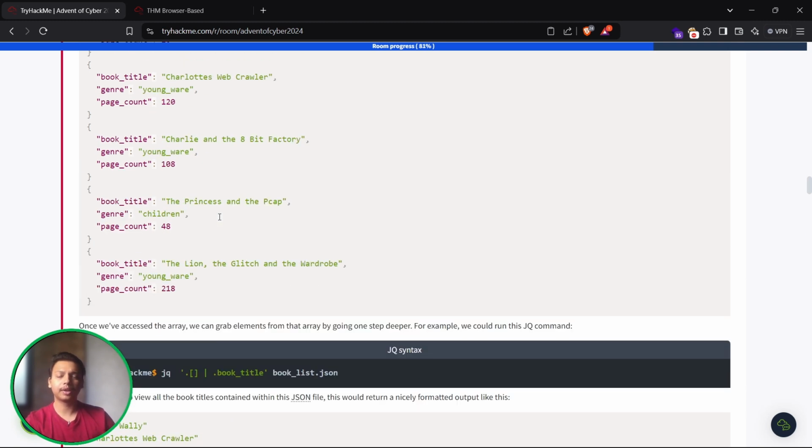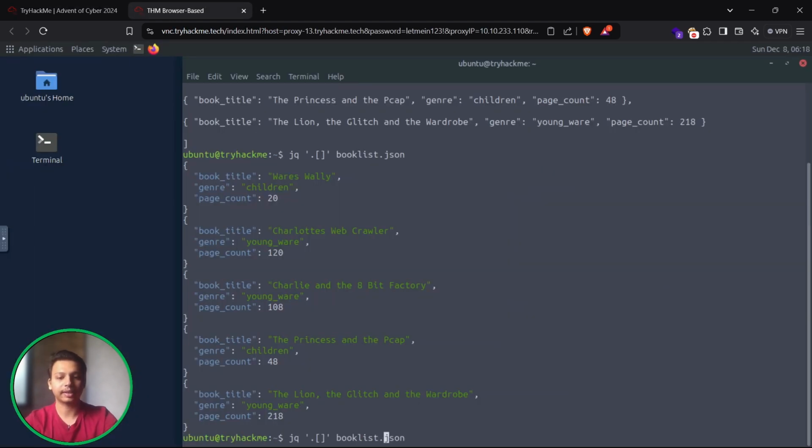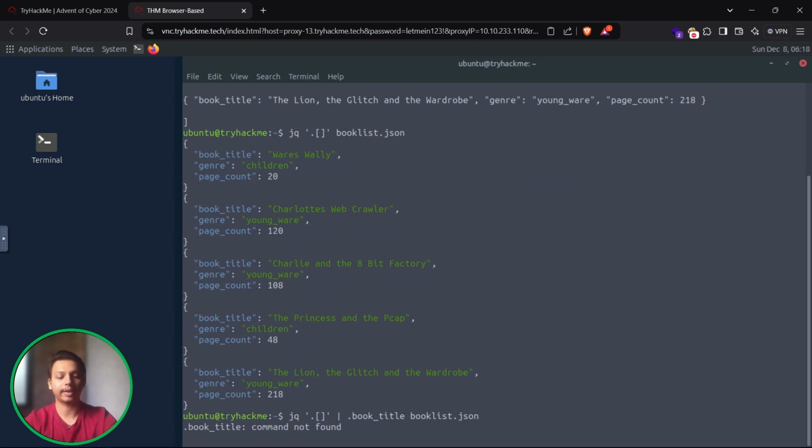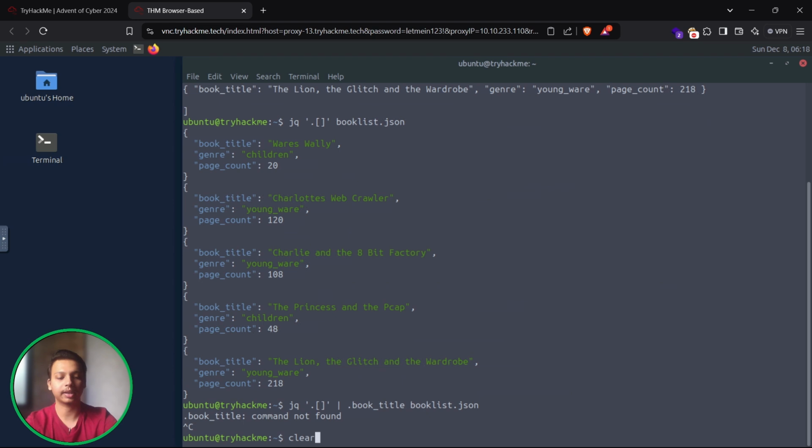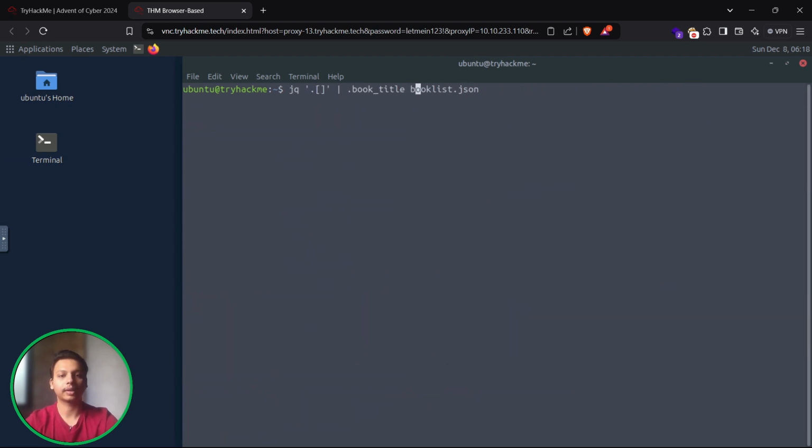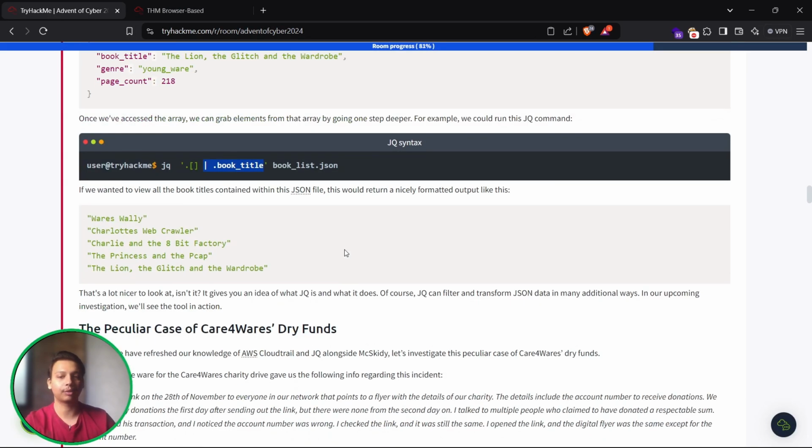Now suppose we wanted to look into a particular value, that is the key, the book title. We can directly use a pipe and then this particular key, which we are going to use now. So let's see. I guess it's not going to work. Okay, I have to enter it into single quotes. Let me clear the command so we can take a look. Space and shift over here, enter. So we can see how it has taken only the book title. Basically it's working like a grep command, so nothing much to look into there.